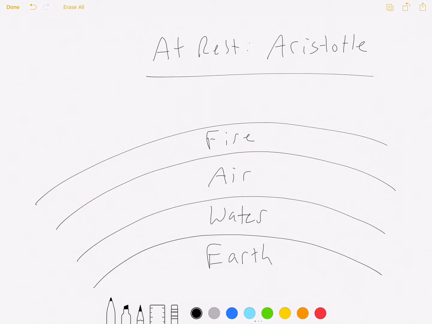And these roughly correspond to modern notions of solid, liquid, gas, and plasma.